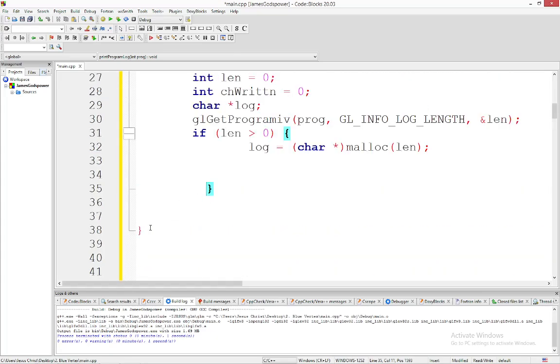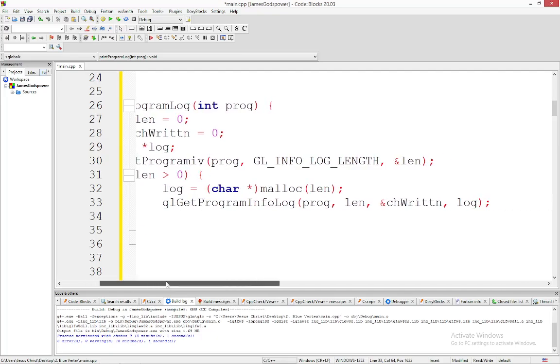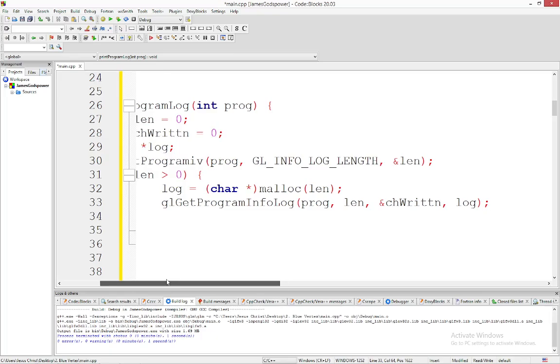There should be 2 of these down there. glGetProgramInfoLog prog, len, ch written.